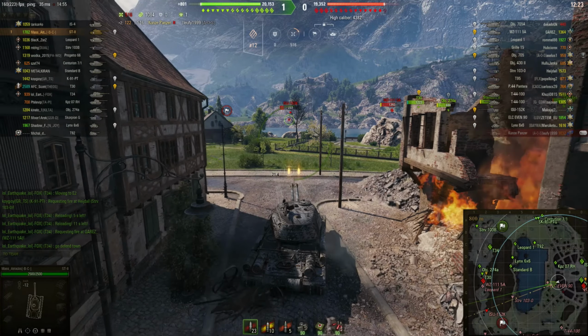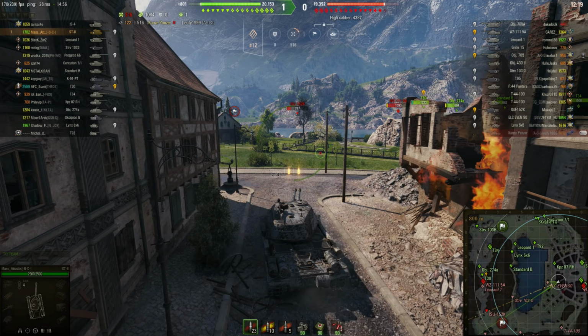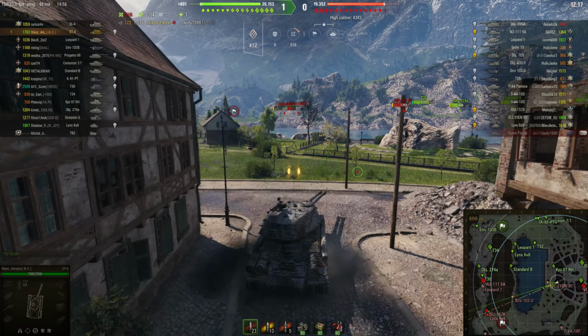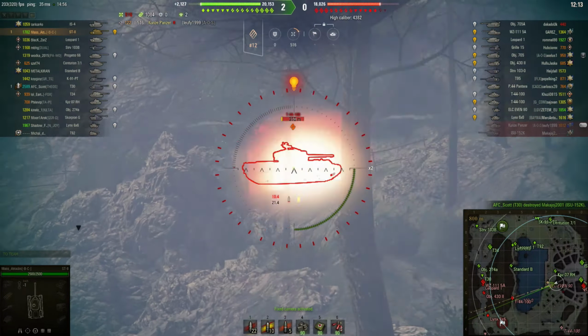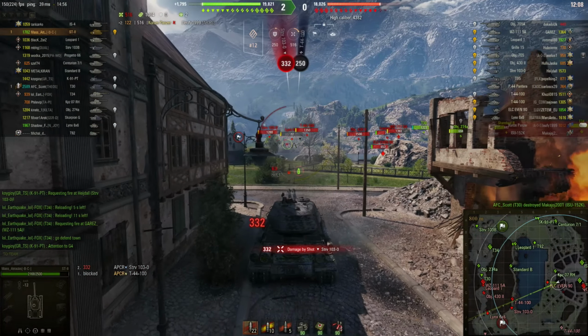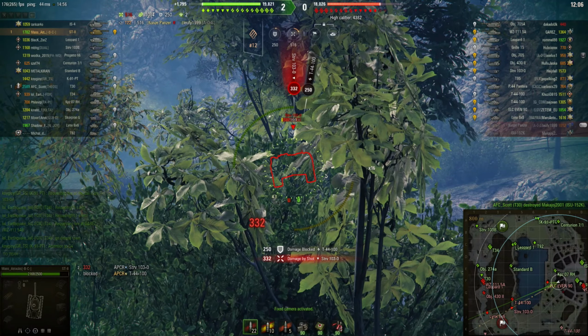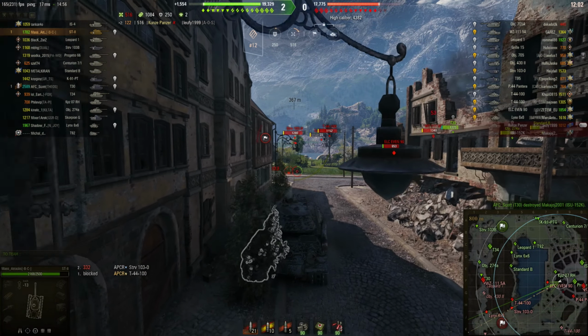So as I was saying about my view range, with my crew and equipment I've managed to get it up to 464 meters, which is excellent, especially for a heavy tank. So I've spotted a T-44-100, didn't manage to penetrate him, it was into his tracks. So I'm just pulling back now because I know I'm late. Can I get a shot at the Strv? Didn't go anywhere near, that's the dispersion.